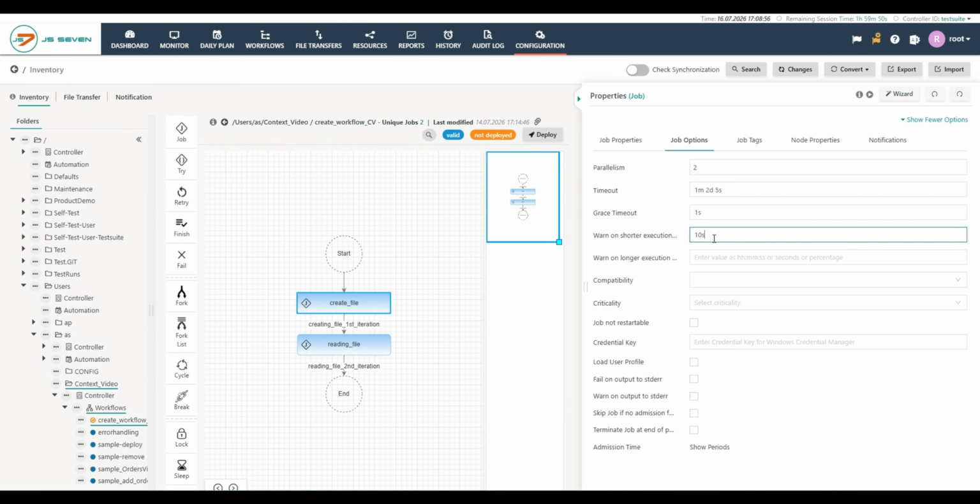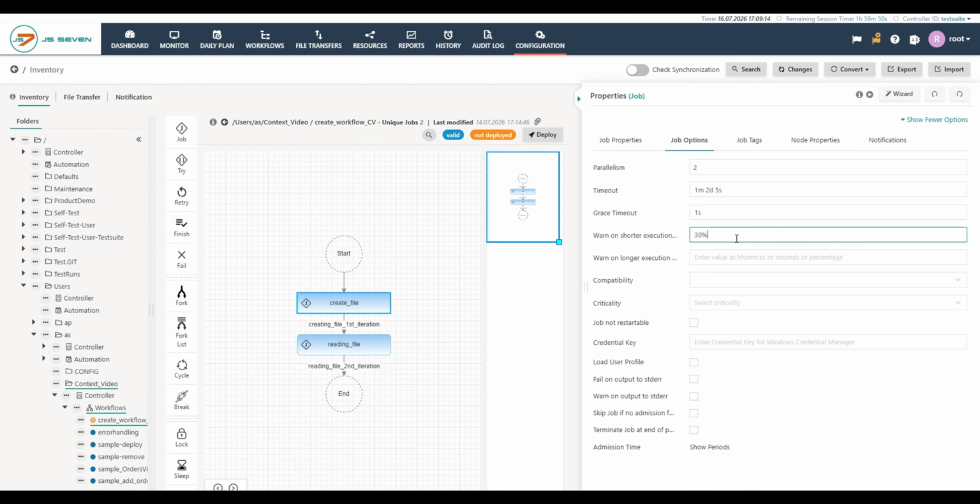Specify the duration in seconds, for example 1 second. You can also use hours, minutes, and seconds formats such as 01:30:30, which represents 1 hour, 30 minutes, and 30 seconds.